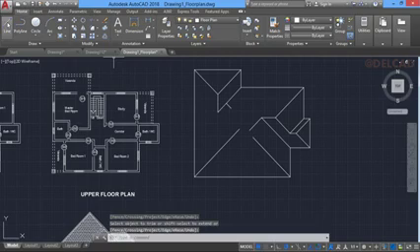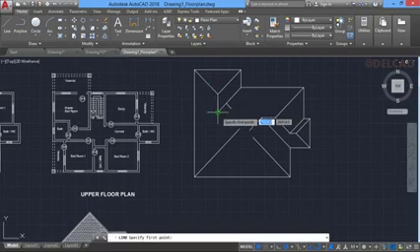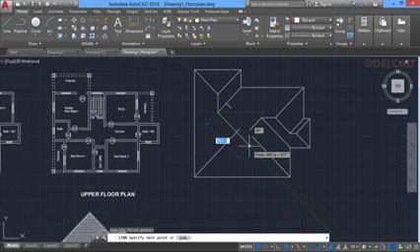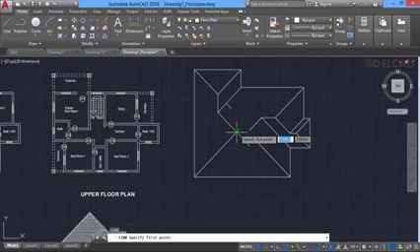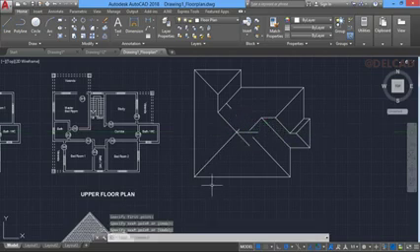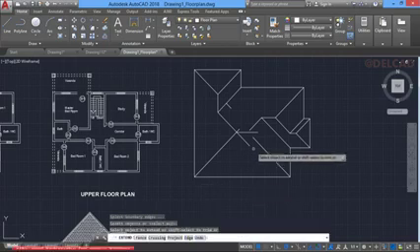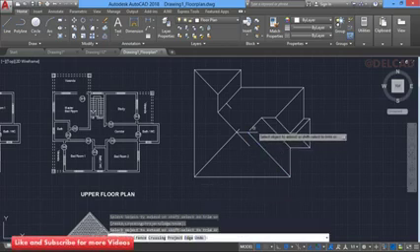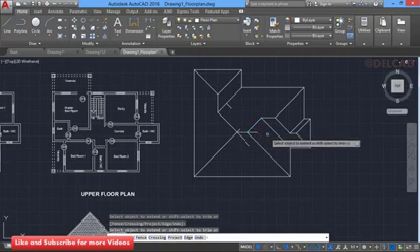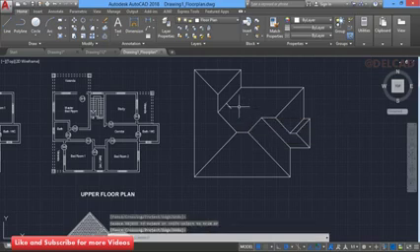Now select line again. So we have a lot of lines to draw here, as you can see. So you're going to draw again at 45 degrees and stop somewhere here, and then from here you draw a straight line. So you have to draw a straight line from here towards this side and stop here. So now let's use the extend command and extend this line to touch this and extend this to touch this, and then hold shift to trim this line, trim this line, trim this line, and we can now erase this line.